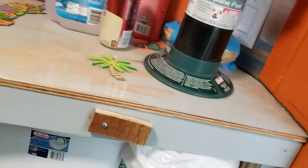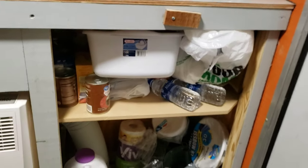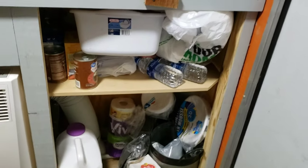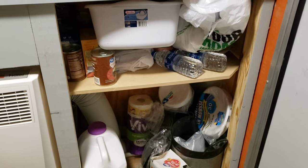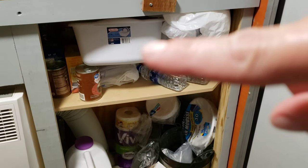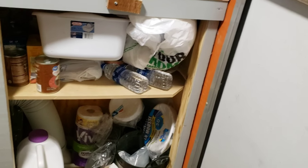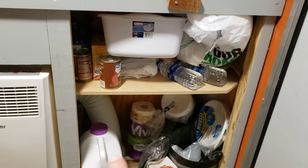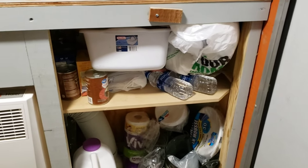I'm going to start with the cabinets. We actually added this shelf fairly recently before we took our trip to New Mexico and Arizona, and that was absolutely amazing because I can stack a lot of food in there. Normally that dish bucket is down below, and we always have storage down here — right now it's our kitty litter for the potty. We can get quite a bit of food in there and that's really awesome.